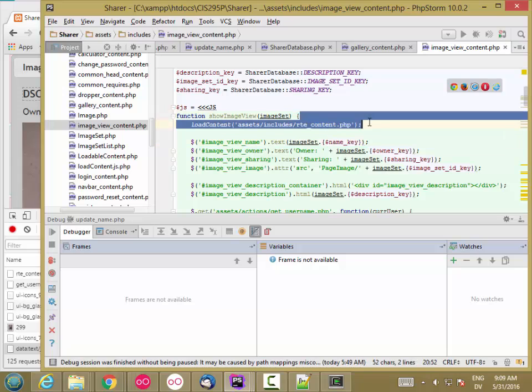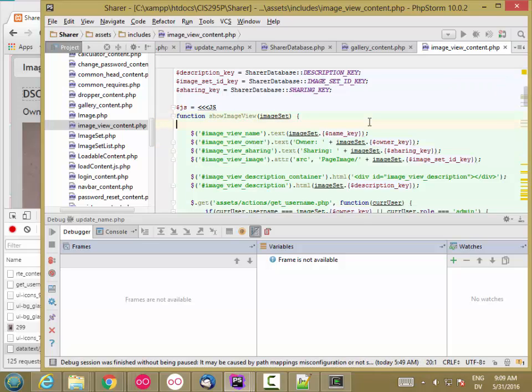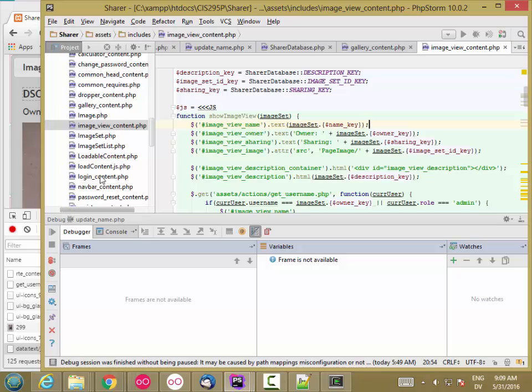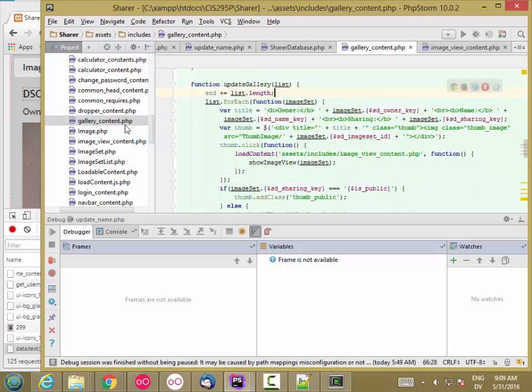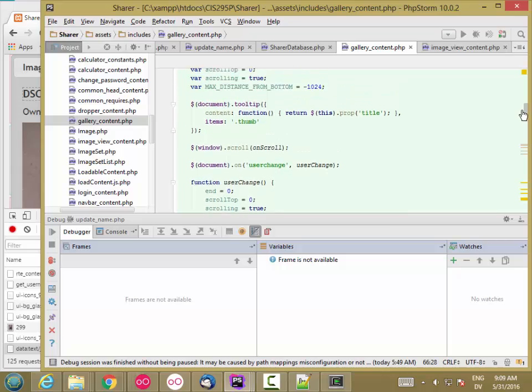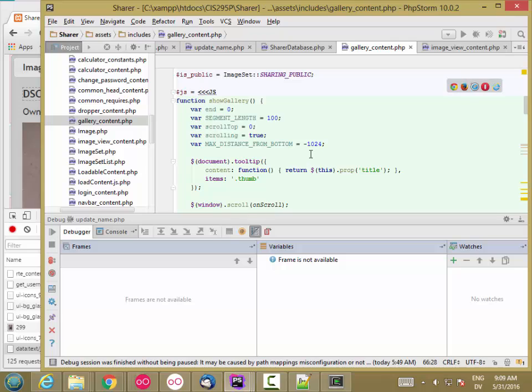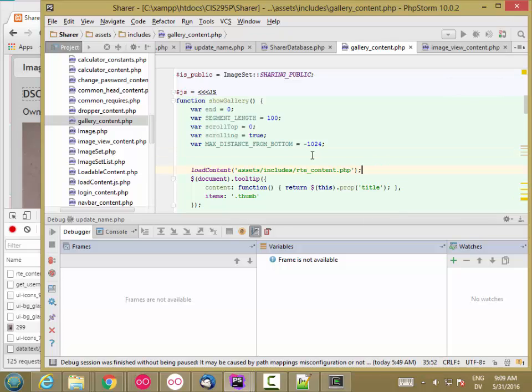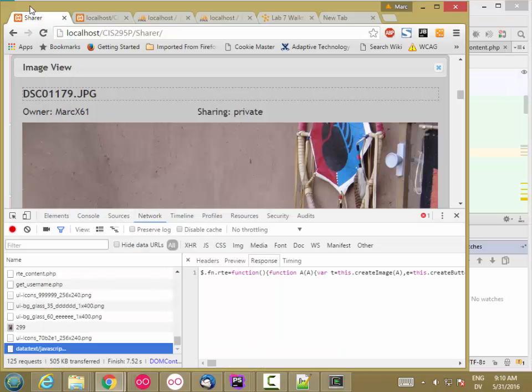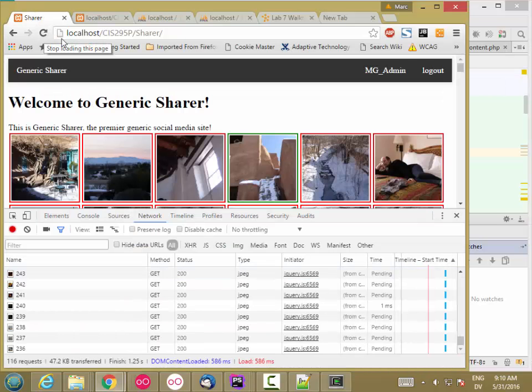So what I'm going to do actually is load it here on the gallery instead. So in show gallery, the very first thing I'm going to do is load that content. And since I only need to load it once, that's not a big loss. So let's go ahead and try it now.